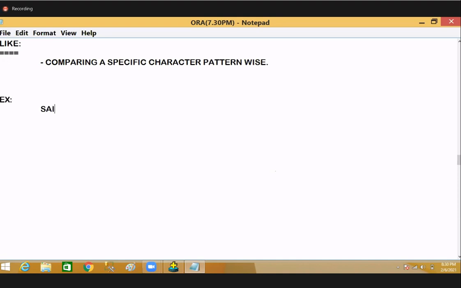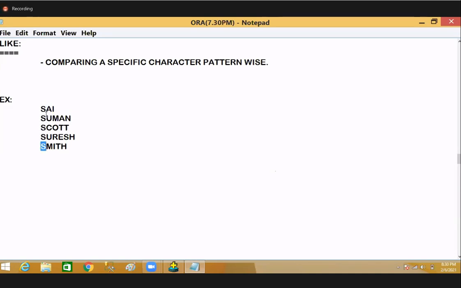For example, some names are there: Sai, Suman, Scott, Suresh, Smith, etc. In all these names, can you see, guys, every employee, in these 5 names, the first character common to all is S. So it means that all these names start with the S character.